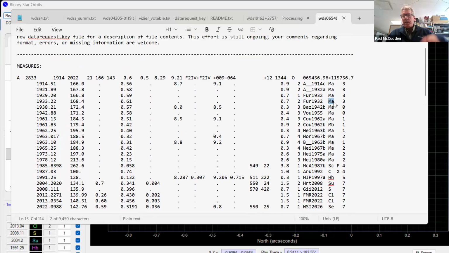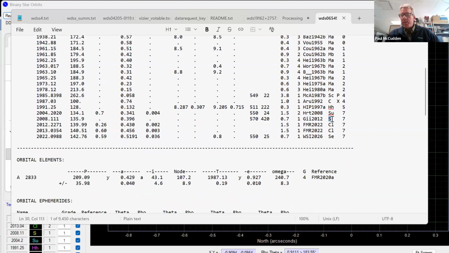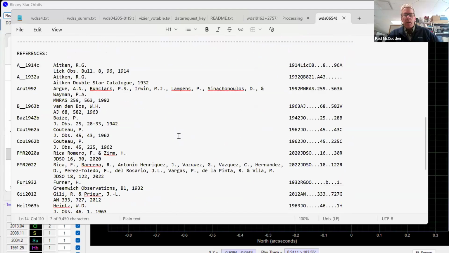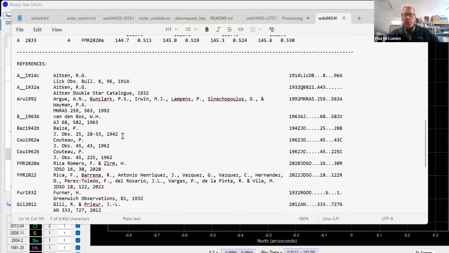You'll get a text file that lists all the codes for the type of observation. MA is micrometer, and S, for example, is speckle. Things that start with S are different kinds of speckle. And then there's a reference down below to all the published papers where that data comes from.